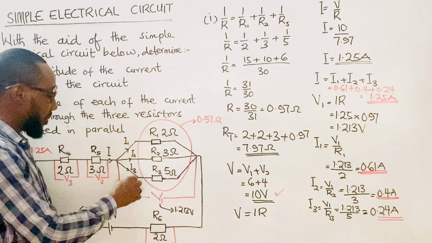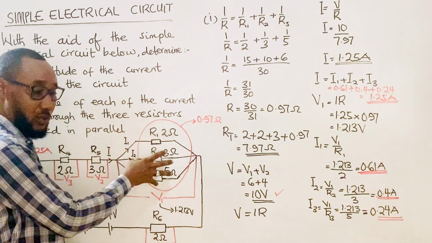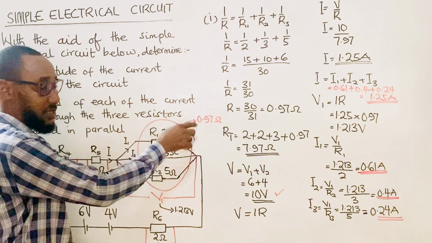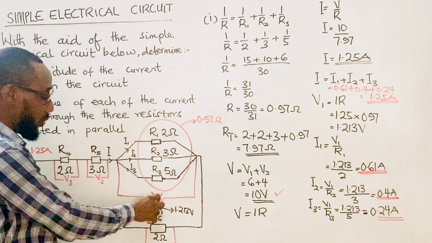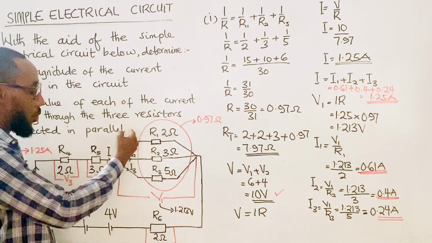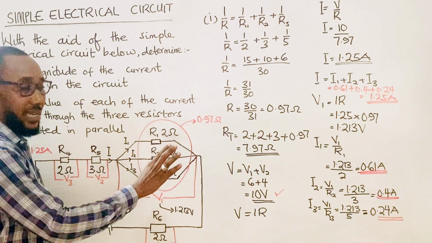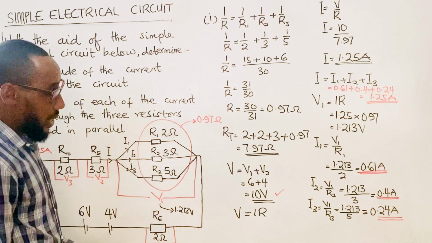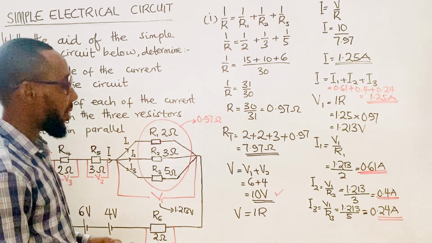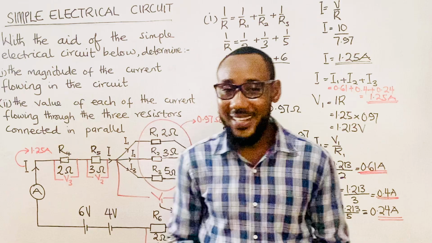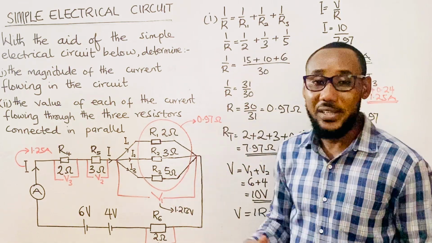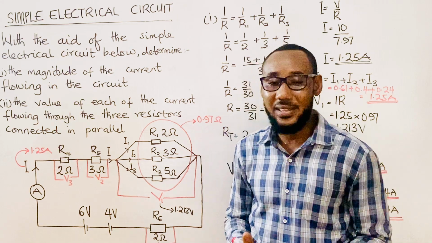But to do that, first you must find the potential difference across that connection, and this is where the effective resistance for the parallel connection comes into play. Multiplied by the current, that will give you V1, the potential difference across that connection, and then you can go on and calculate I1, I2, and then I3 like that. So I think that it has been fruitful. This brings us to the end of this particular lesson. We'll solve more questions in order to make things clear.